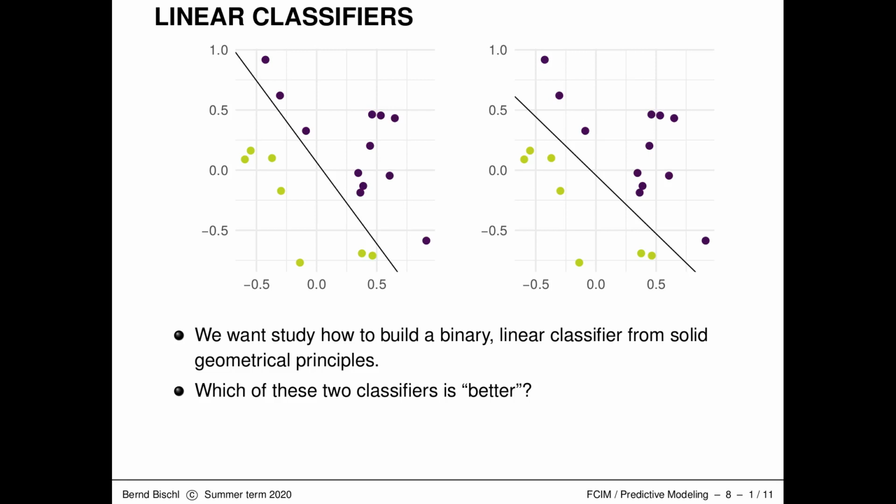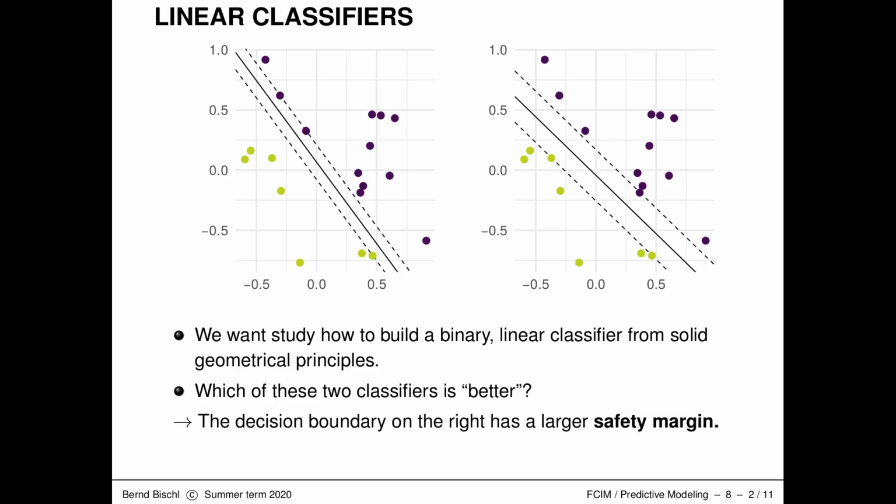Let's now do the following. We want to forget everything we know about logistic regression or linear discriminant analysis. We'll try to construct a linear classifier for binary classification from scratch. So let's assume that we have some data in front of us. It's linearly separable, so we can squeeze a hyperplane in between the two classes, and we now want to come up with a criterion which of these separating hyperplanes is actually best.